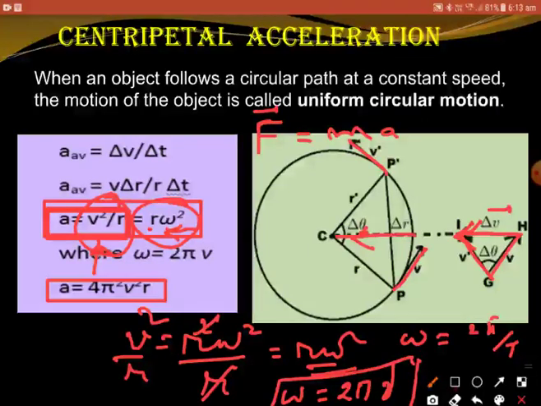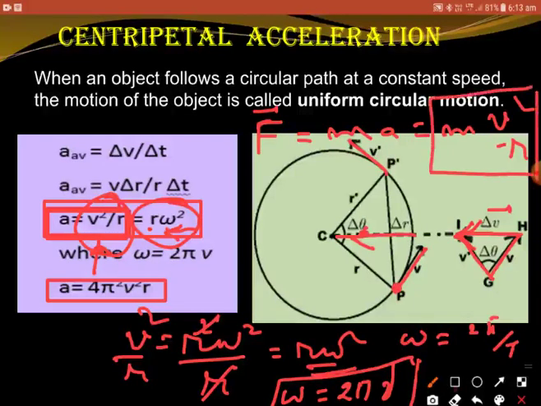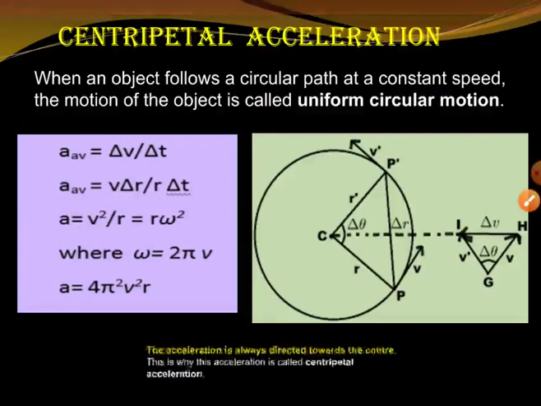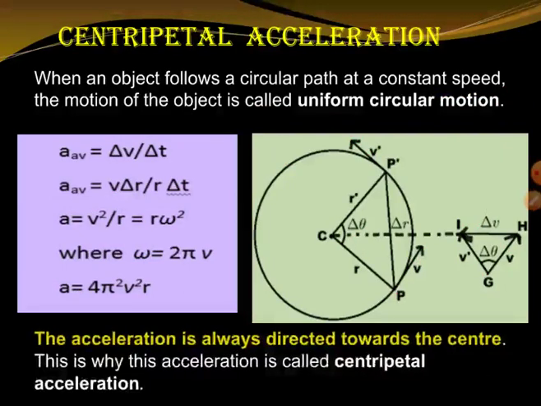So if you want to find out the centripetal force, then we know that force, centripetal force, is equal to mass into acceleration. So mass means the mass of that body which is experiencing that circular motion. Then we can write it as m v square by r. This is the relation for the centripetal force. We know it, right? So you can use this to find out your centripetal acceleration in terms of linear velocity, in terms of angular velocity, in terms of frequency also. You can find it out in that way. Got it? So those are the things to be discussed, as I have written here also.